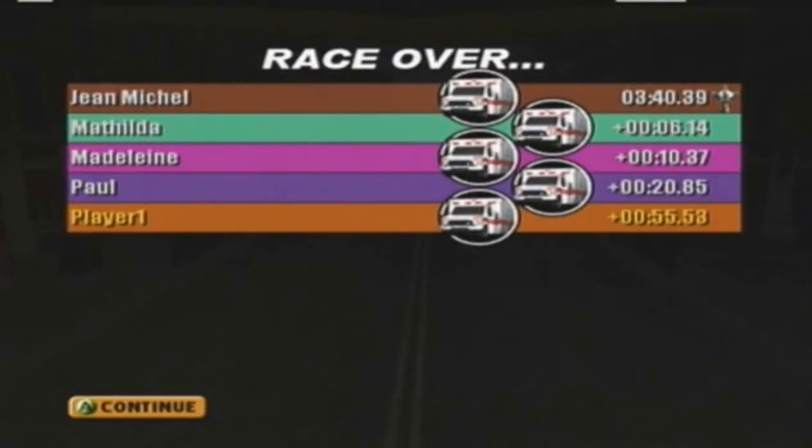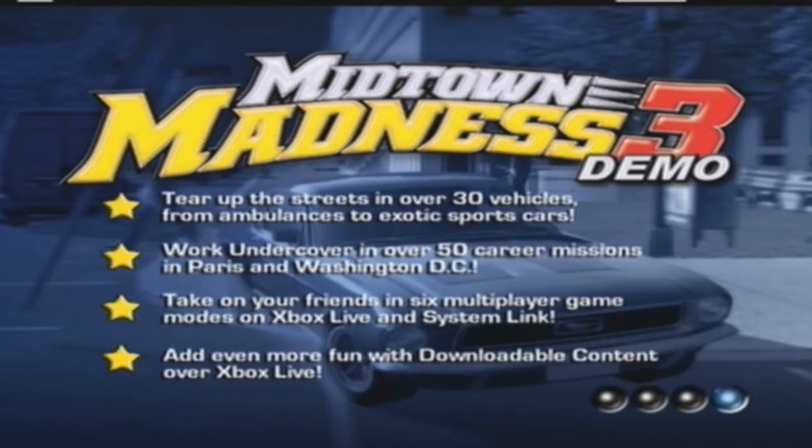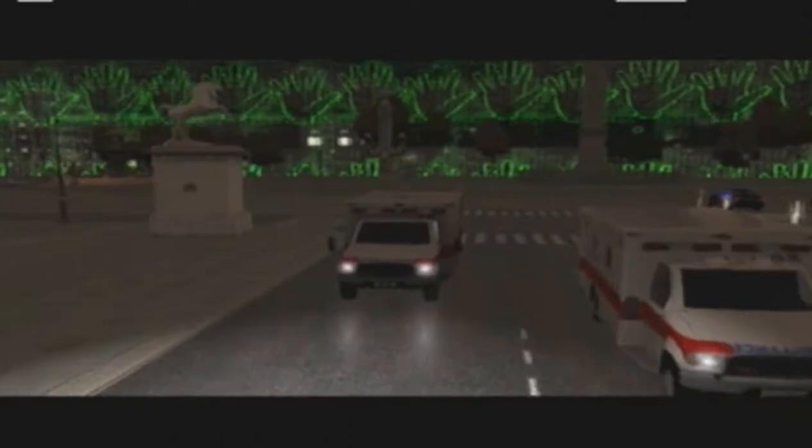I wonder how many races there are in Paris, though. There's only two locations, apparently. Yeah, there was Paris and Washington, D.C., but this was also Paris. So yeah, there's the next race. So it's like a circuit. So it's probably four races. The reason I asked is because they mentioned two locations, Paris and Washington, D.C. only. Yeah, but Washington, D.C. is not here. But there's a full circuit. Maybe it's talking about downloadable content. Maybe there are other areas that you could download. I don't really know how good the DLC was.